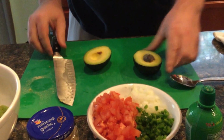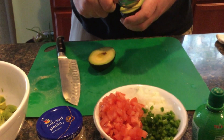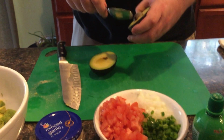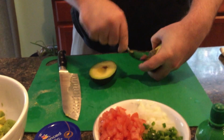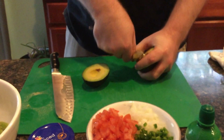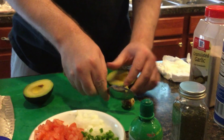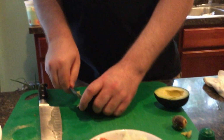So the simplest, safest way to do this, most people take a knife, chop it into there, and then pull it out. But really the safest way to get the seed out is to take your spoon and just scoop around it. We're going to scoop this brown out also while we're at it. Just set those aside.